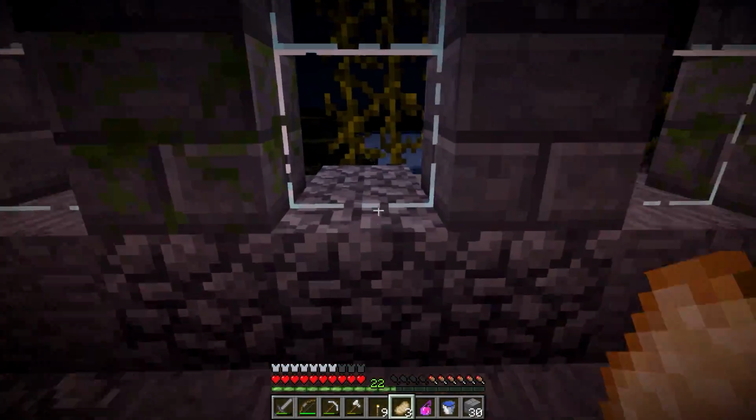Question is, can we pillar across? No. Not without likely getting ourselves killed. Do we still have that bread? No, I ate the bread. Okay, I want to save the carrot. Yeah, that looks pretty freaking dangerous.